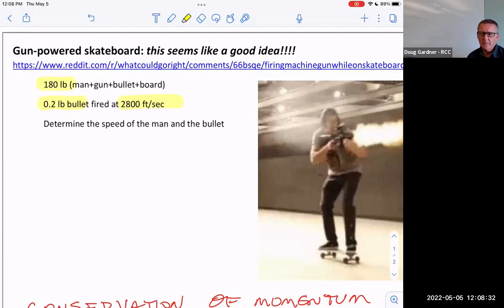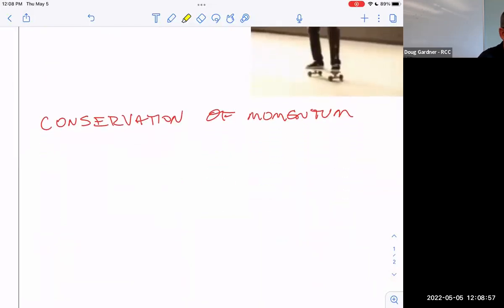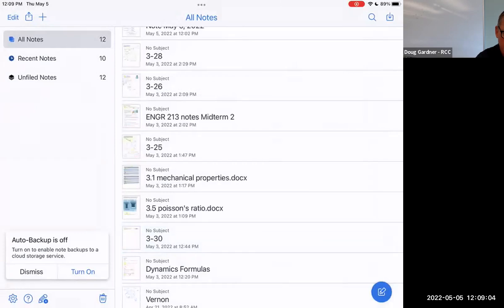But notice it's not just going to be him. The bullet goes out the same; that's what it does if you stand still. But if he shoots it out there, then the bullet's going to have some speed, but then he's going to have some speed too. The bullet's going to leave the gun, but the man's also going to leave the location where the shot was fired, right? So that's kind of an interesting side of this. And so we said yesterday that this is what conservation of momentum looks like. However, I'm going to write this backwards. And actually, I'm going to pull up the note sheet for this just really quick here.